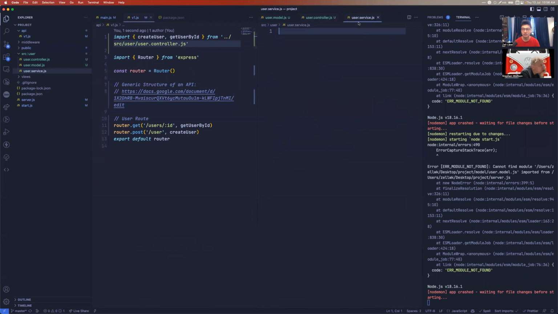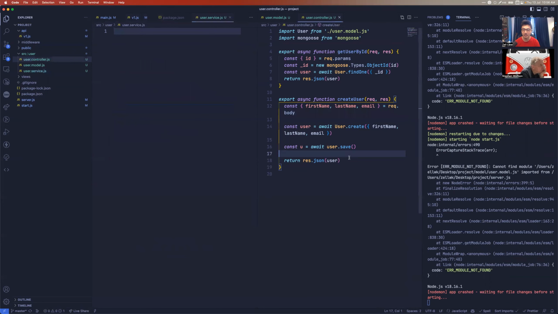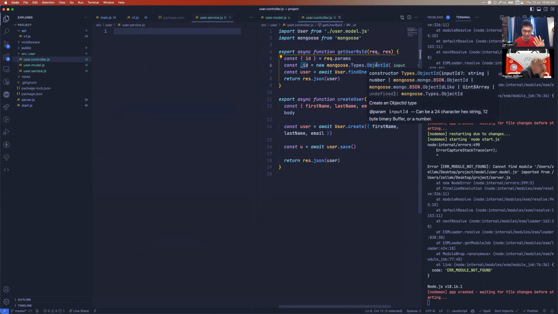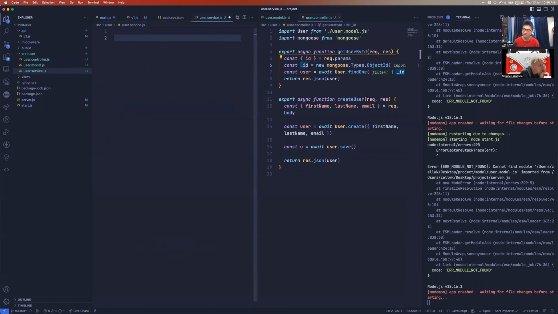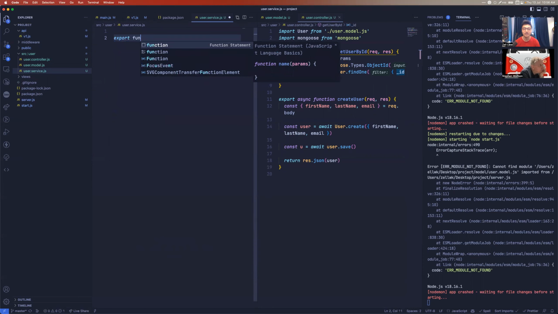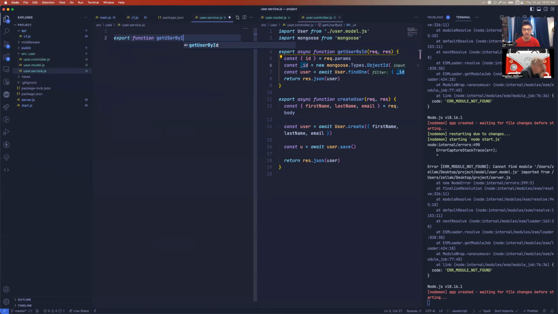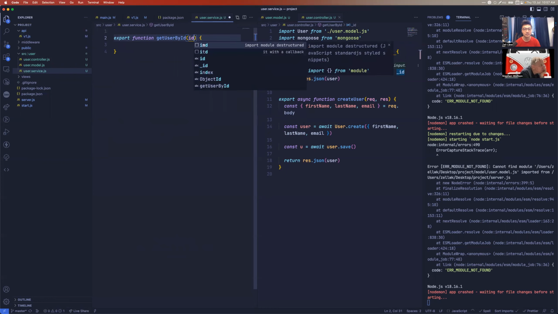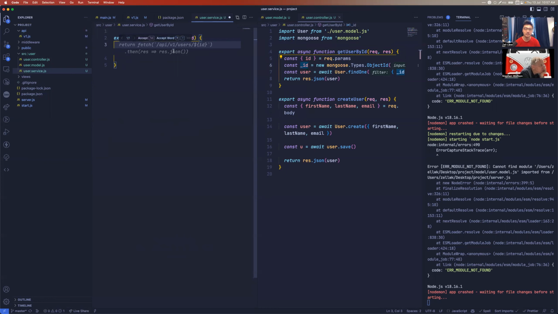Service.js. The whole idea of a service is when you're building your API routes and controllers, you don't want to have to remember, oh, I need to cast it into the object type again and all that stuff. So you can create a function called get user by ID, for example, and you give it an ID. You import Mongoose and the model here.